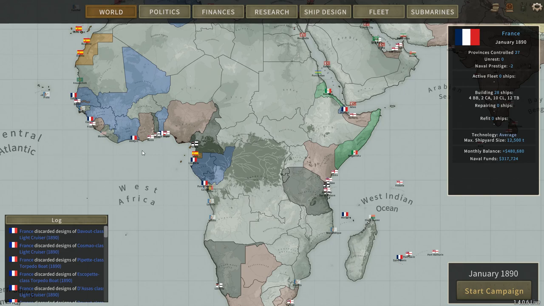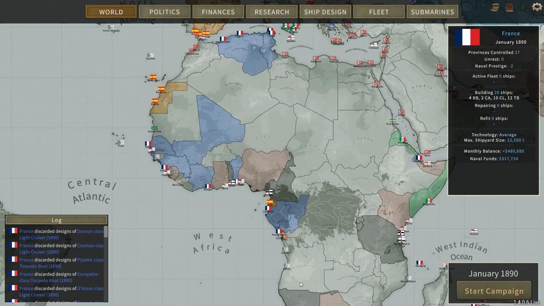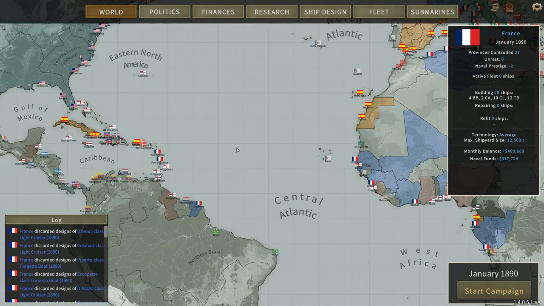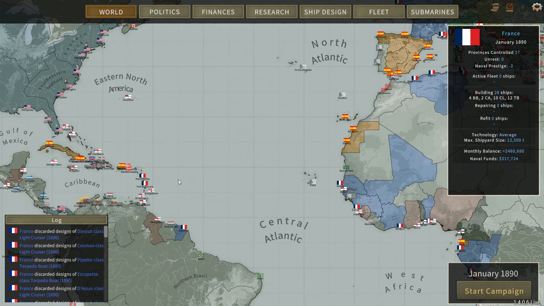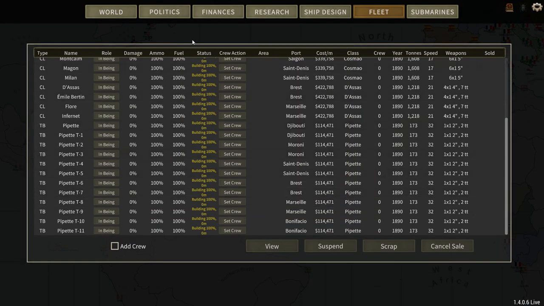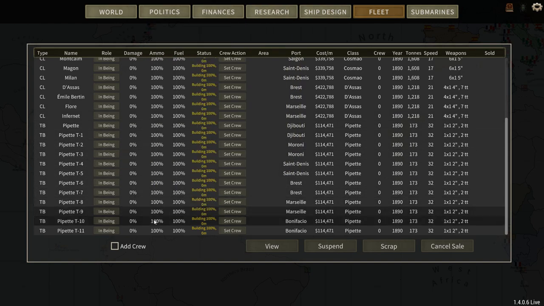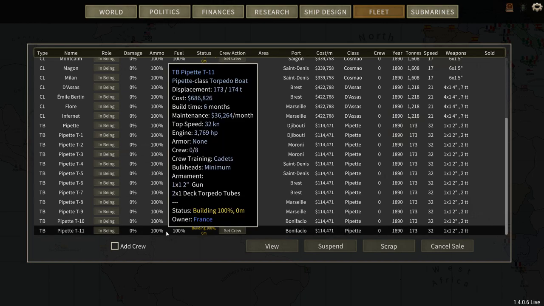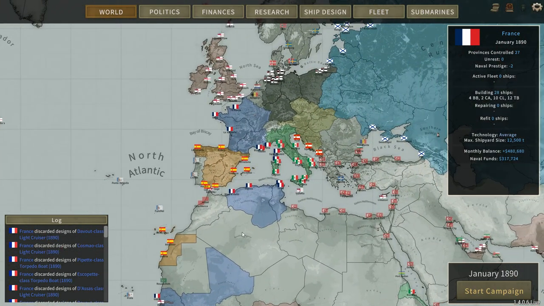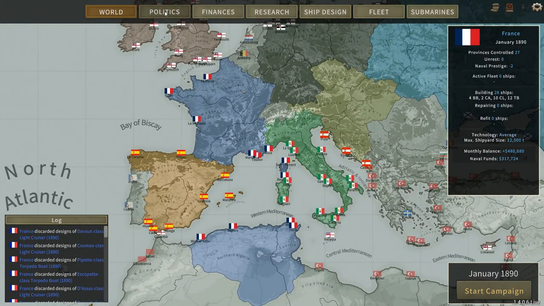Moroni, I believe. Oh, there it is. Moroni. West Africa, we left pretty much bare. I was hoping to get two of the Cosmos out there. Did we set any to Cayenne? No. We had two to Brest, two to Marseille, and two to Bonifacio, which is on Corsica, the southern tip, for intercepting the Italians if we go to war with them.